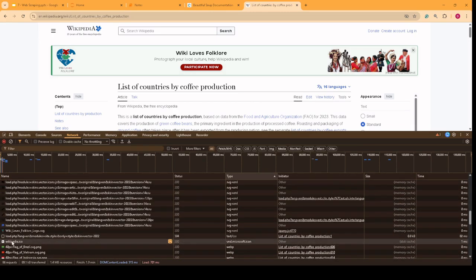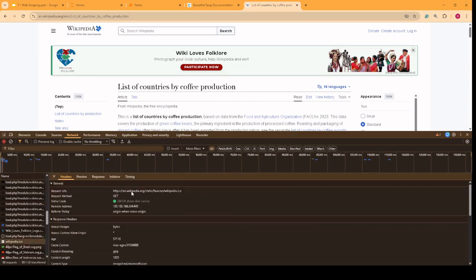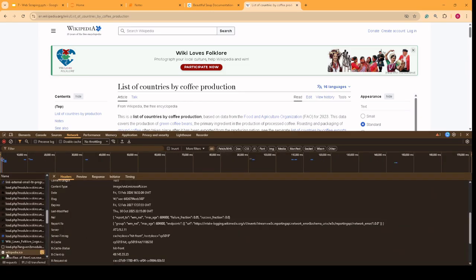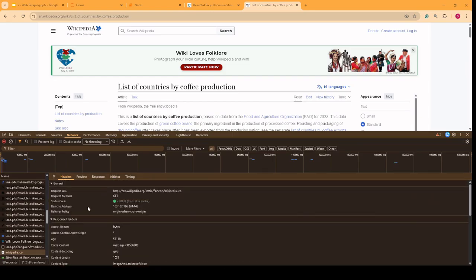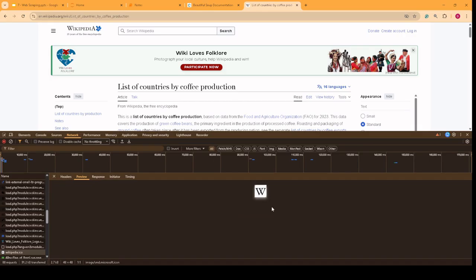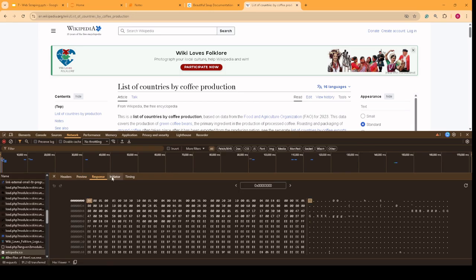Okay, here's one. It's the Wikipedia icon, so ICO. If you click on that one, it will show you more information about that file, the headers. If you click on preview, you can see what it looks like. If it was an image, it will show you the image here.